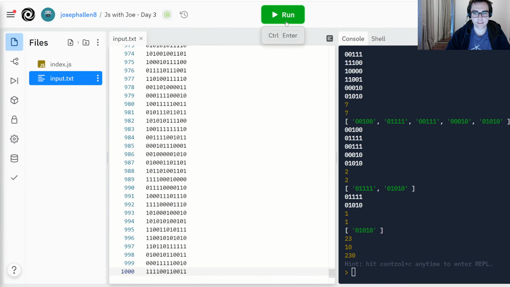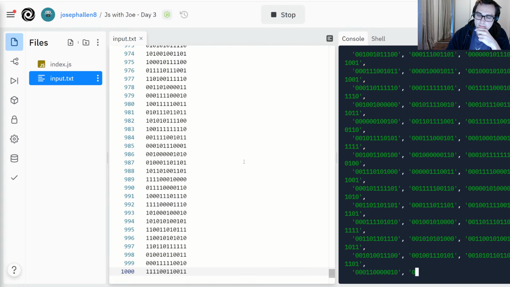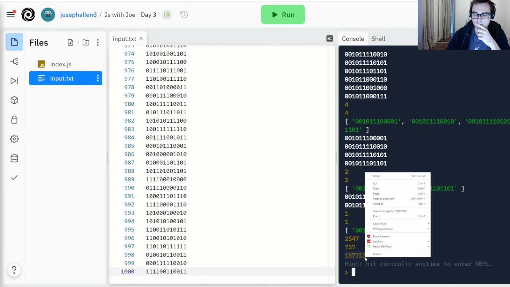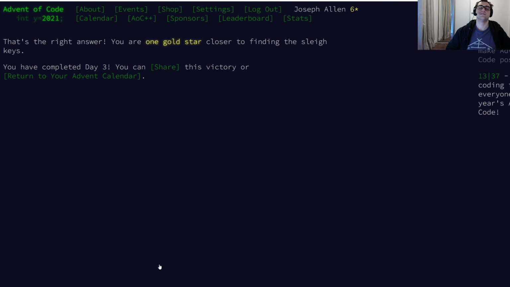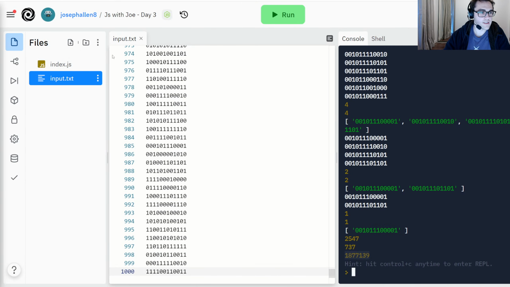Okay, let's try it with the whole thing, and then we can try and do a bit of a refactor, but we've only got about 10 minutes left. Whoa. Big numbers. Yes. There we go. We've got another 2 stars. I actually didn't think we would finish that one because it sounded kind of recursive-y, but I think that was good enough, is what I'll call it.